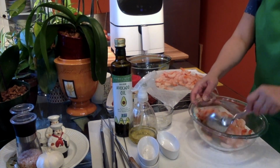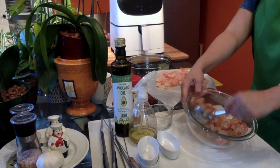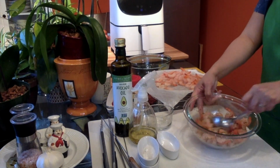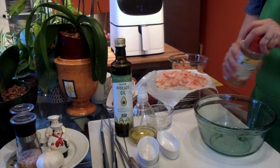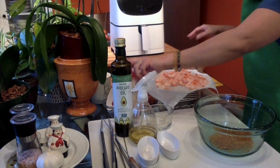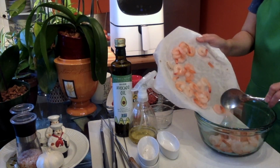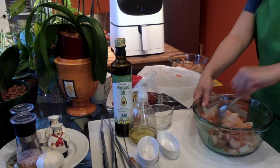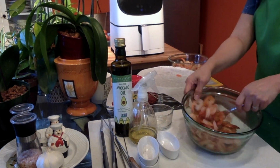We're just doing it for 5 minutes. So now that this is mixed, we are doing the next one. So this is the seasoning that we have. Just going to spread it here, almost the same amount as what we've done on the first batch. And we're also putting this shrimp we have here, and then mix it. And what I'll do too, I will let this stay here for at least 10 minutes, so the mixture will be better.